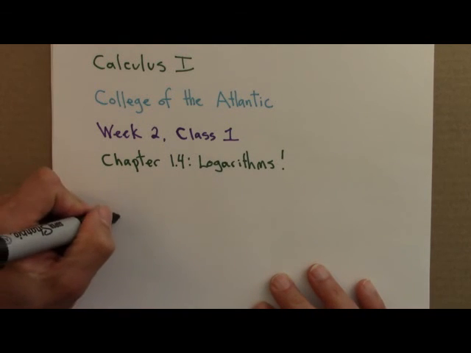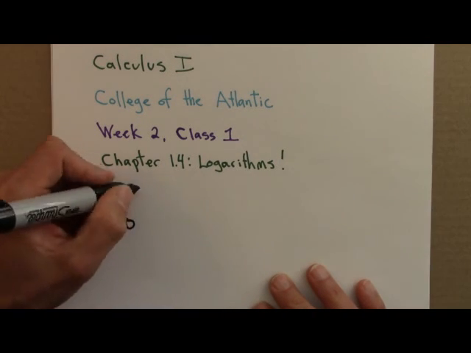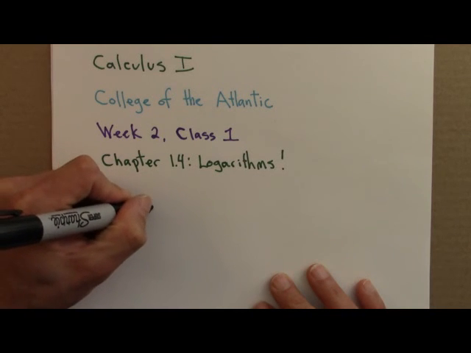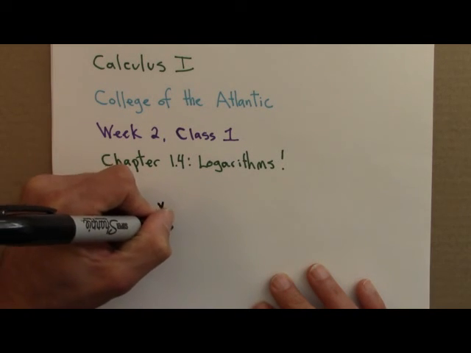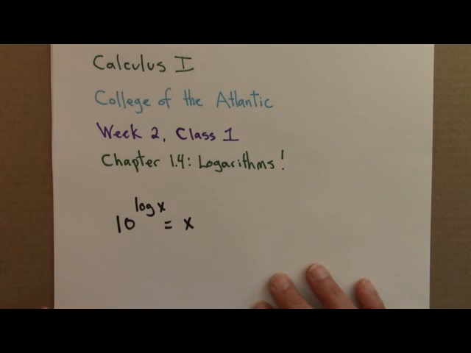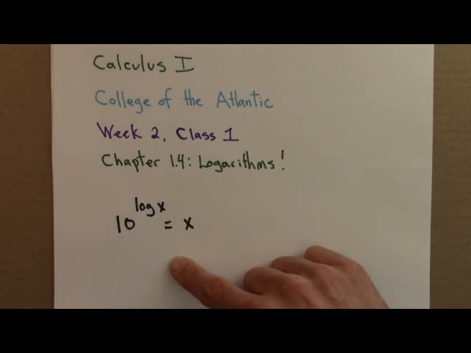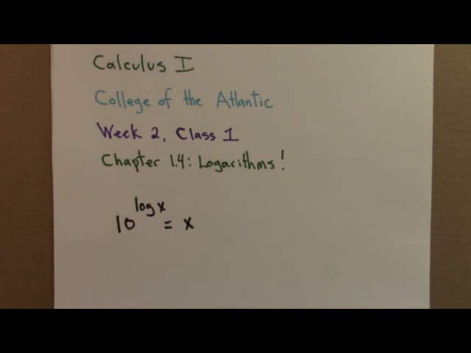A logarithm undoes exponentiation. So I think of this as the defining relationship for a log. What's log x? Well, log x is a number which, if you put it in the exponent for base 10, happens to give you x back. So this means that logarithming and exponentiating undo each other. They're inverses of each other.